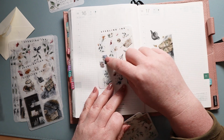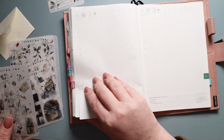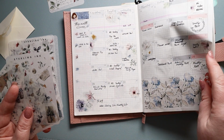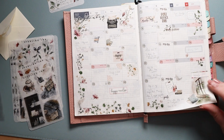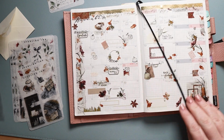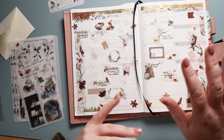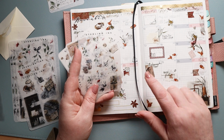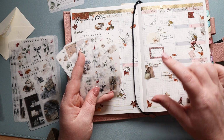Last month I used something like this on a, okay, we're going to flip back again. Let's go to November. I like using examples. Sorry, guys. So here's one of those bigger scenes down at the bottom here, and you can see how well it blends in. But there's October, and then November here, which is still in flux because of all these subscriptions, because I don't always know when things are going to come in. But this is one of these larger small pieces that I used for Thanksgiving, and it works really well size-wise for my Hobonichi.